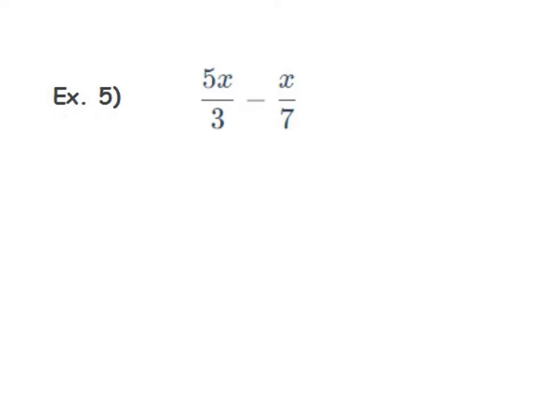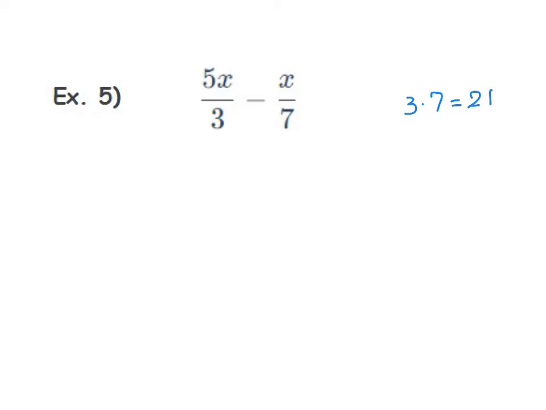All right, so let's look at an example where we're adding or subtracting, and there's not a common denominator, and we have to find a common denominator. You want to think in terms of factors, things that multiply to give you these numbers. Well, the first denominator is a 3, meaning I have to have a factor of 3. For the second denominator, it's a 7, meaning I have to have a factor of 7. Well, I don't already have a factor of 7 over here, so I have to add 1. Which means, if I multiply those together, our common denominator is going to be a 21.